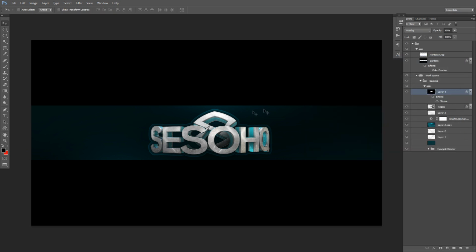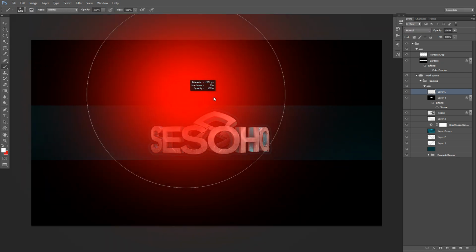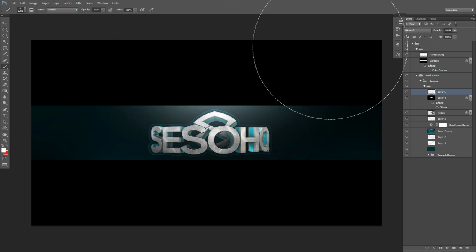Press OK, and then with this, we're going to make a new layer and add some simple lighting effects. Just use your brush again, or if you have any lighting stocks that you want to use, play around with those. But I'm just going to use a soft white brush, click on the top one good time, and you'll see here it looks pretty nice.